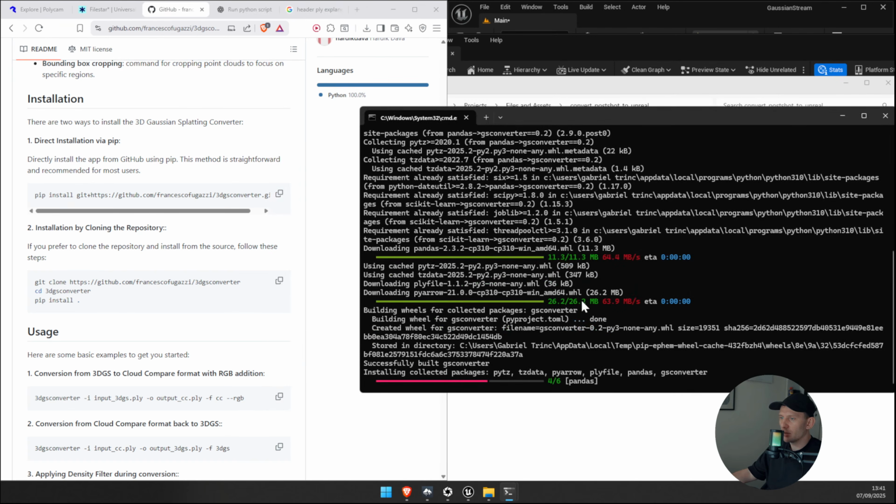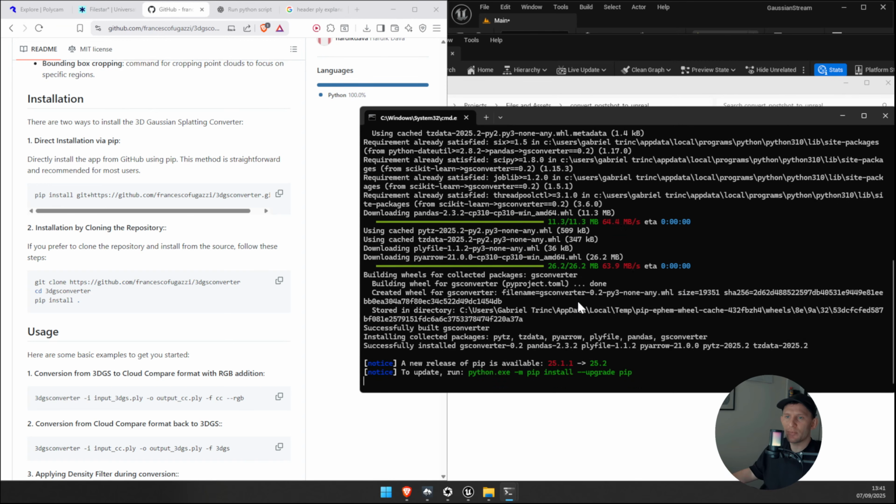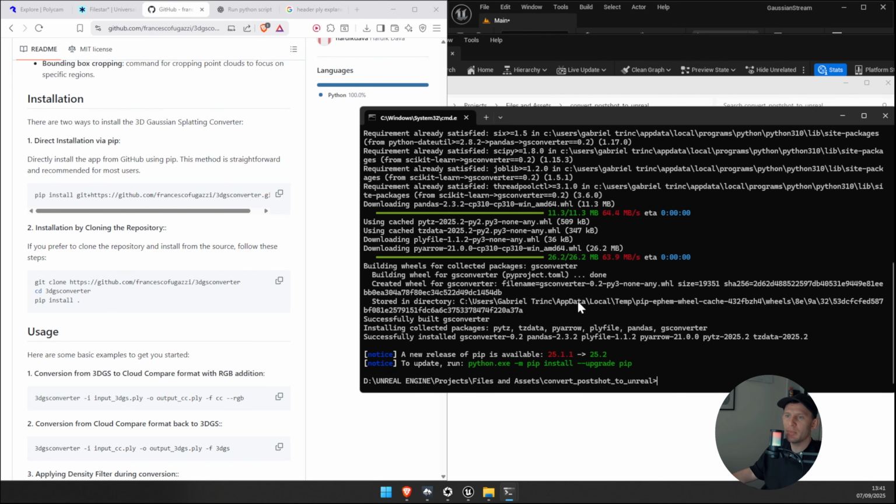So right now we are installing the direct installation for the app from GitHub using pip. This method is straightforward and recommended for most users. Now this one has been installed. And then if you prefer to clone the repository and install it from a different source, follow these steps.